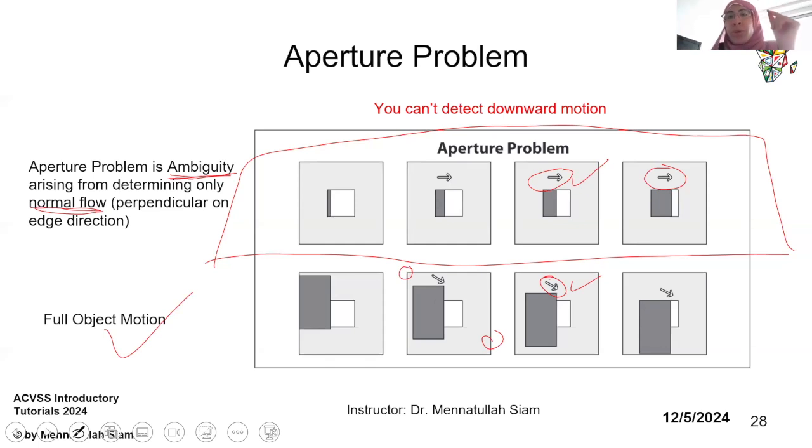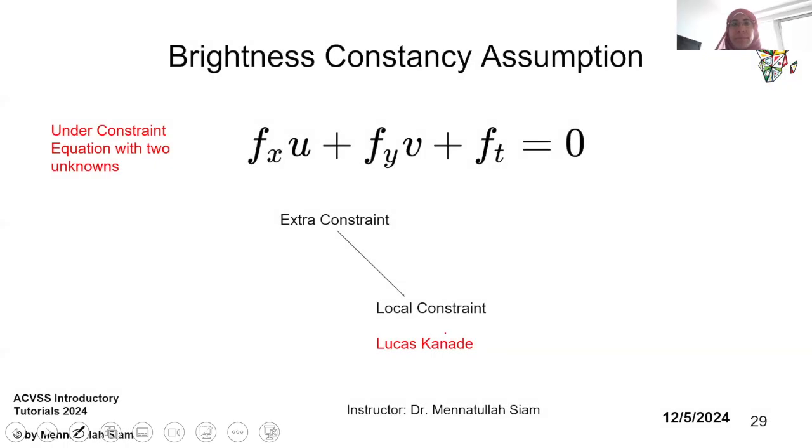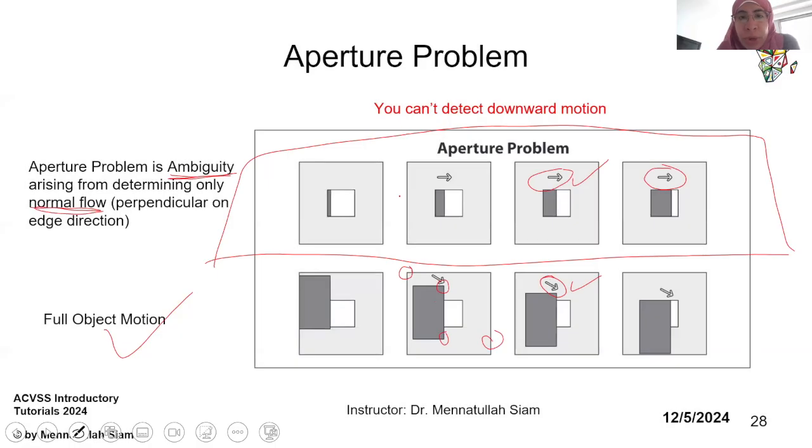In order to solve for these ambiguities, we're first going to assume local constraints. We're going to have more equations to make sure that we can solve for the two unknowns. And we're going to make sure as well that we compute them at locations where we define corners. So we resolve these ambiguities, okay? First, we're going to define the extra constraint. I just want to make sure, before we move on, that everyone understands where the problem is. So this is the motion direction. The motion direction can be divided into the normal flow and the parallel flow.